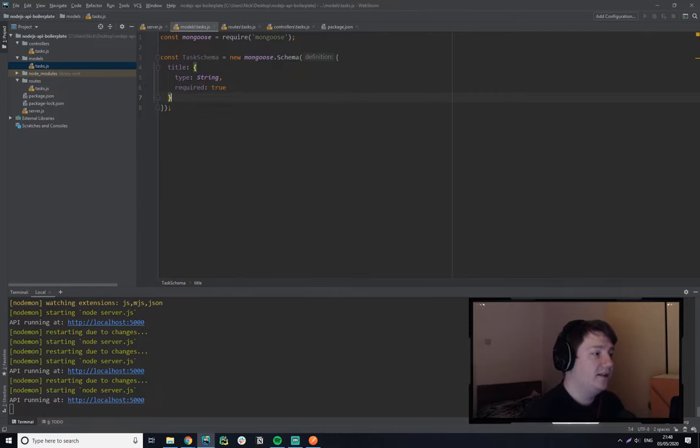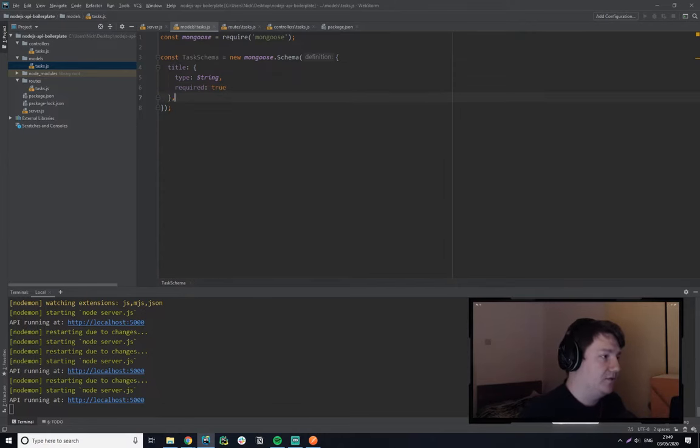Of course, there are some things like, for example, minLength. You can define the minimum length of the title or the maximum length, but we're not going to do that. There's the documentation. I have included all links in the description below in case you need to learn all the crucial bits and pieces of the specific implementation.